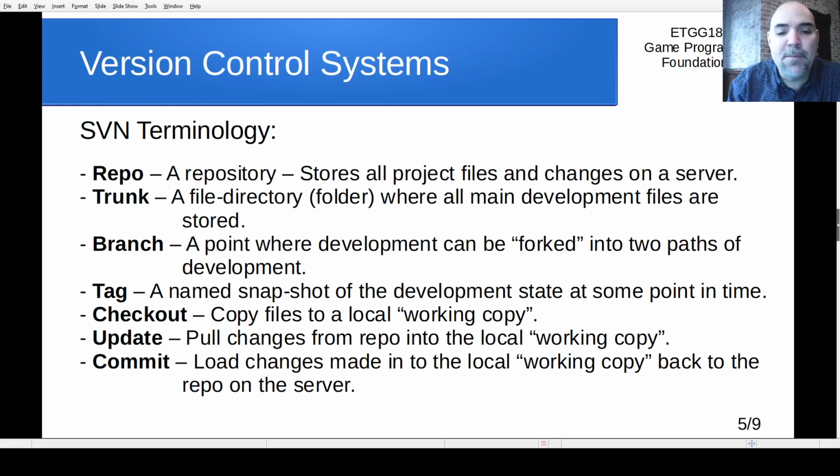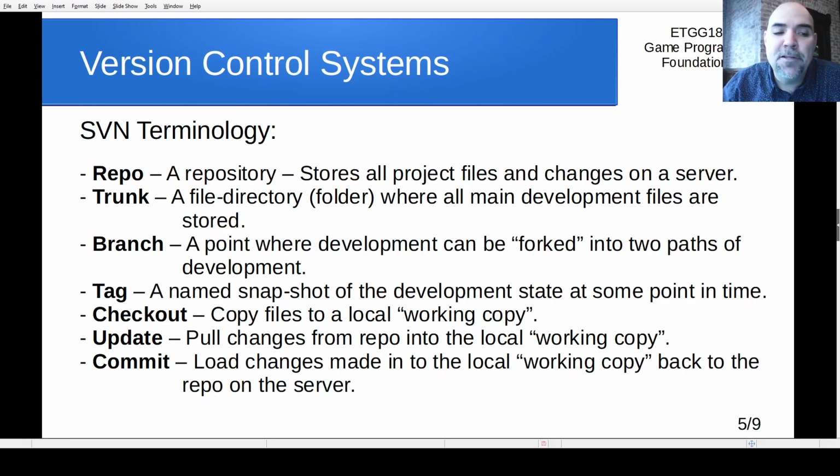So you've made a copy of it. It's still associated with the SVN database, but the working copy is one that if we make changes on the local machine, it doesn't make those changes immediately and automatically on the server. It's our working copy. So that means that we've made a copy of what it was on the server, but now we're free to edit it and make changes to it and not affect the server at that point.